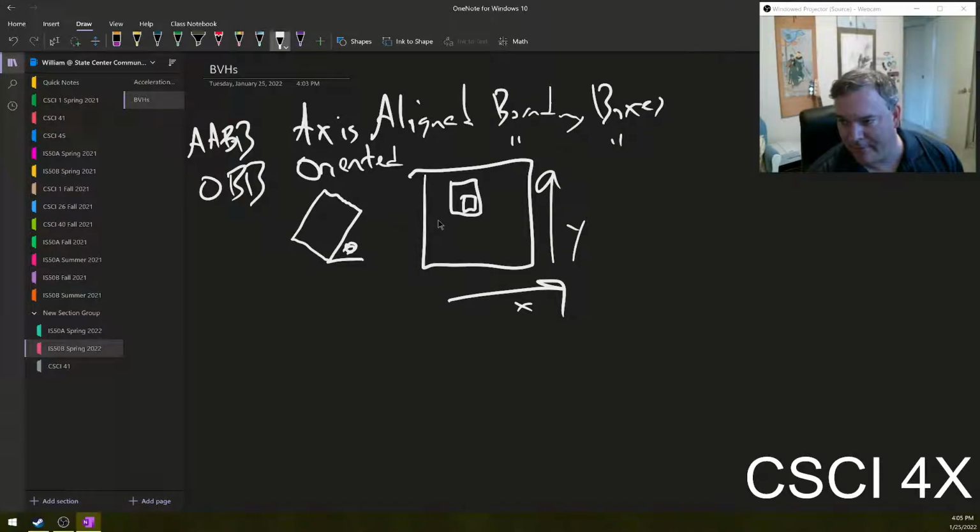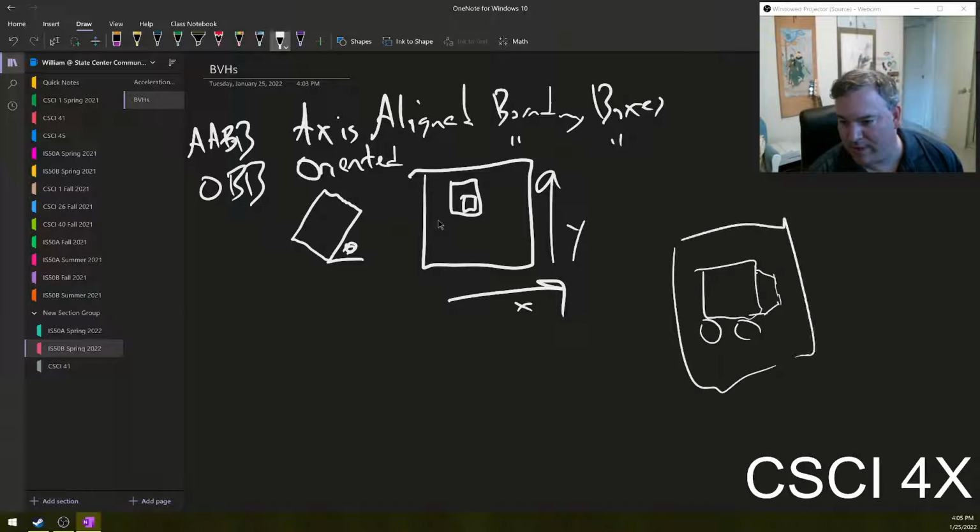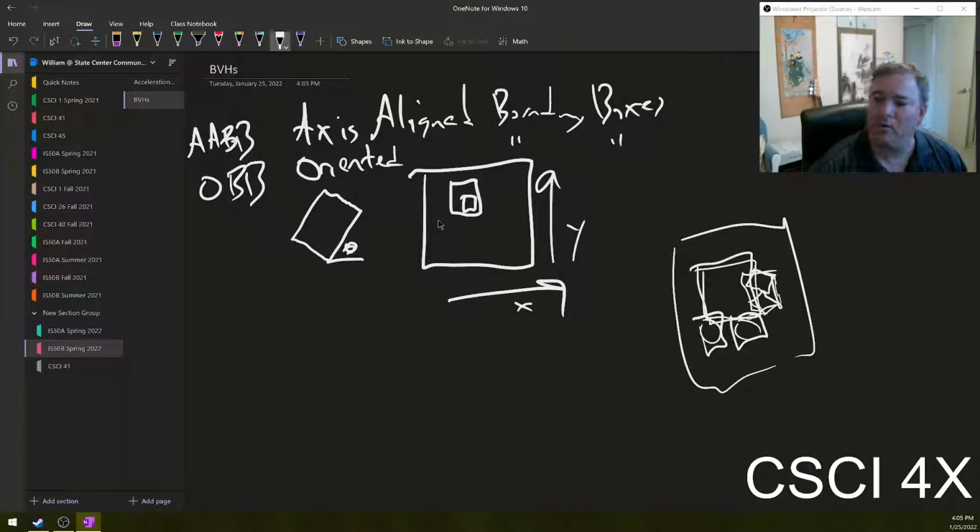Like if you have a car or something like this, or a truck, let's do a truck there, like that. And you converted this into a BVH, you'd probably slap a box around the whole thing, and then a box around these things, and this is pretty axis oriented. So you're going to be pretty good. Now for this one, you might want to have an OBB, right? Have it kind of oriented that way, and then have one more like this. OBBs give you a better fit to the geometry, whereas AABBs make the math simpler to process. So there's kind of a trade-off between the two. There's no one right answer.